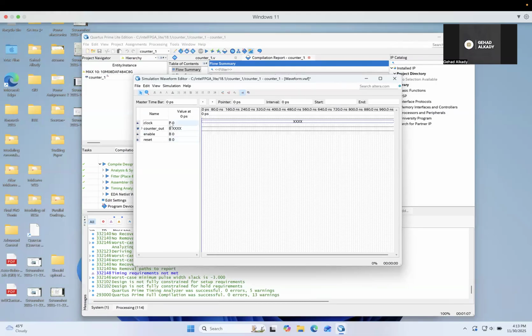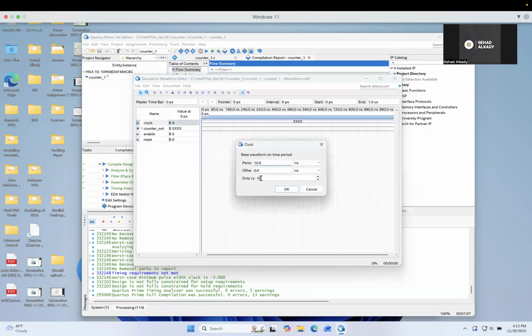And here I want to input the clock, so I will choose the clock and go here for the tab of the clock, which is called override clock. Here the period of the clock is 10 and the offset 0 and the duty cycle is 50. So it will be 5 nanosecond equal 1 and the other equal 0.